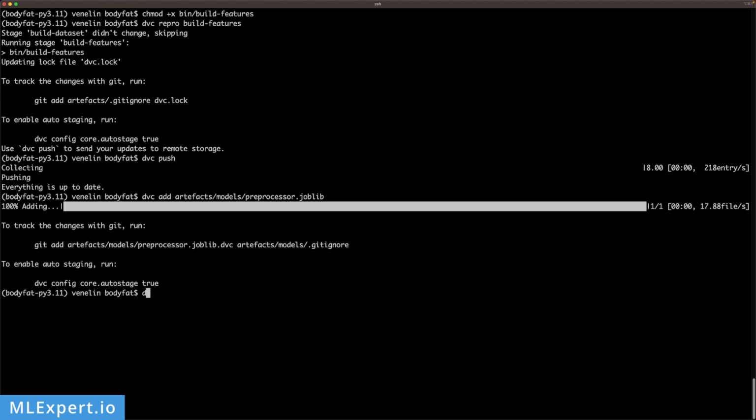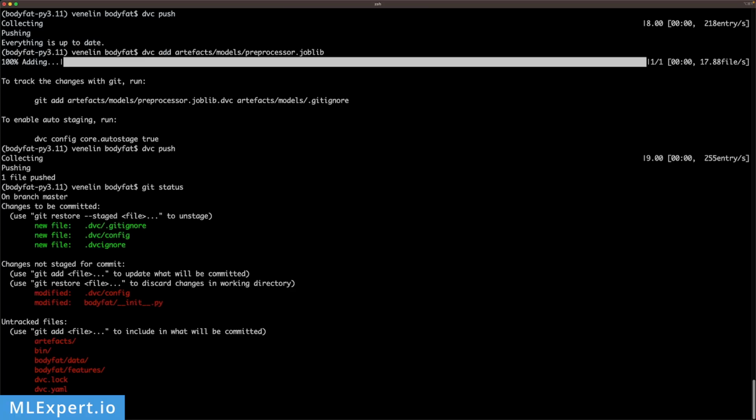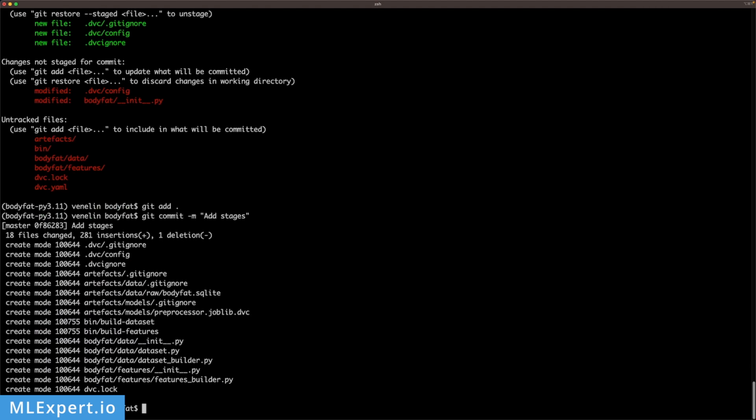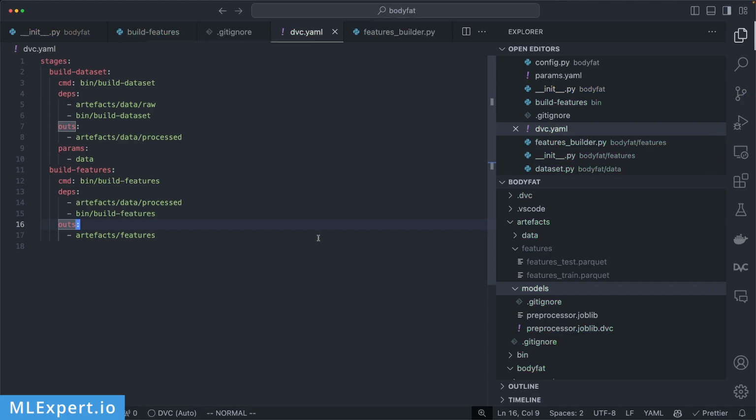So this, yeah, this should push it. And now you see that we have this DVC file and we have this preprocessor. So in our case, let me just do this at stages. Yeah.